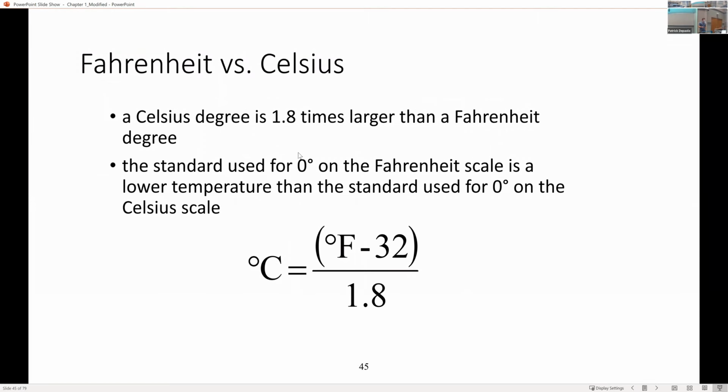Okay, temperature. So there's Fahrenheit and Celsius, the ones we were probably the most familiar with. And here's the conversion for it. There's the equation. So I'm not going to go too far into detail. I want to get to unit conversion and really focus on that, do examples with it. That's the main skill of the day. So I do want to get to that.